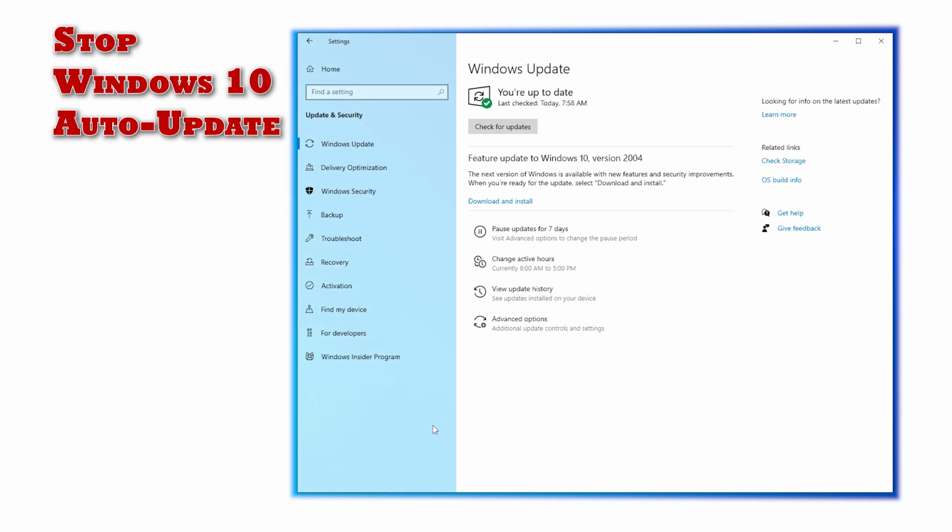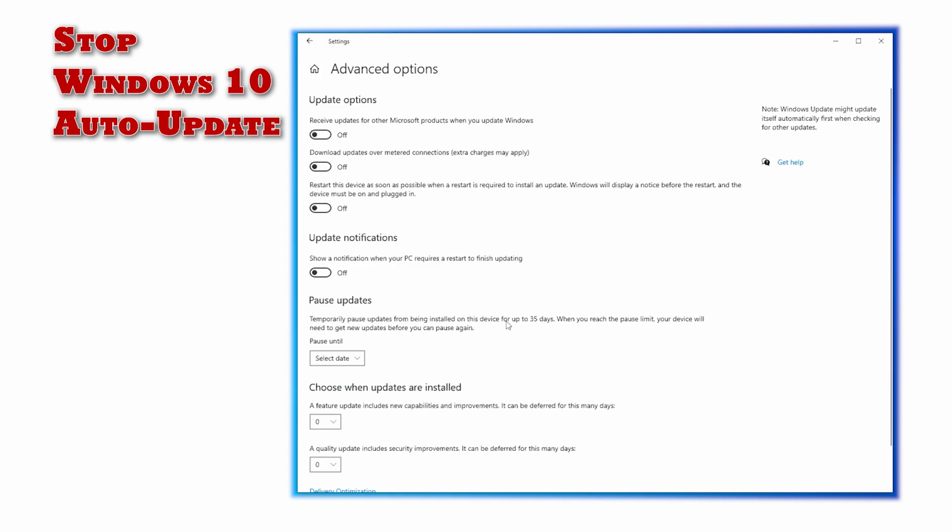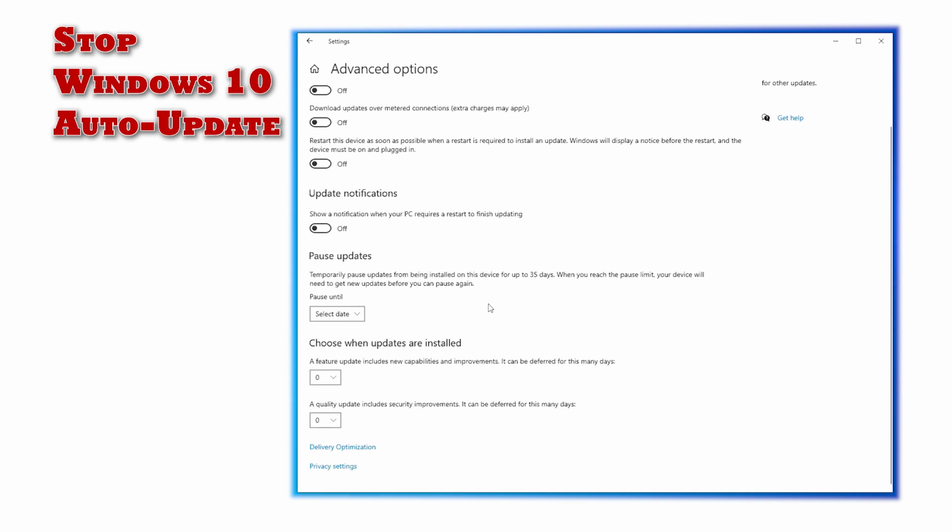Another window will appear. On the left pane, click Windows Update under the Update and Security section. Windows Update details will show up on the right pane. Click Advanced Options to proceed. Another set of information will show up.